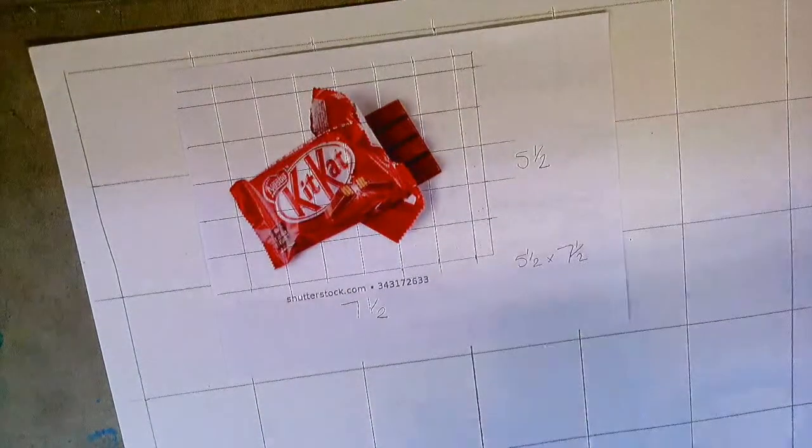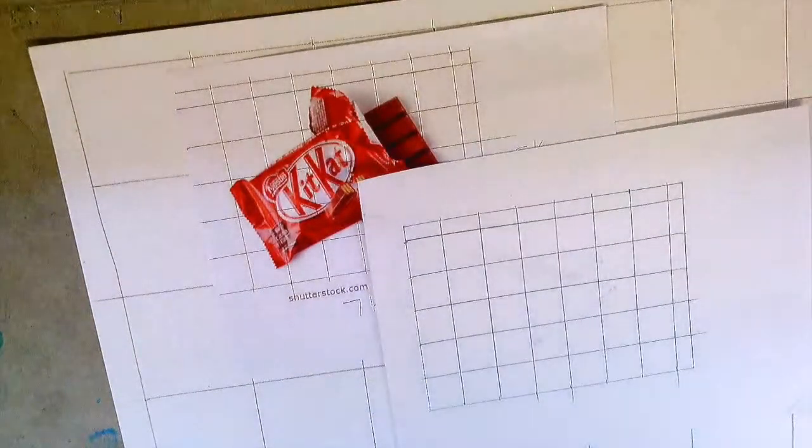I hope both of these demonstrations were helpful to you, whether you are transferring an image onto the same size sheet of paper or transferring an image to a much larger sheet of paper.